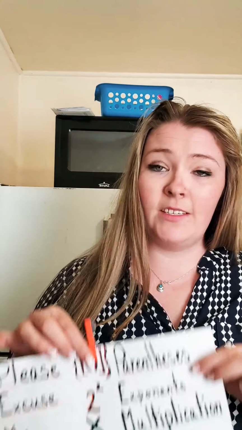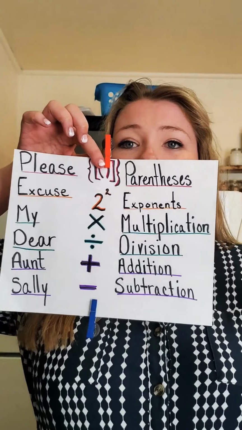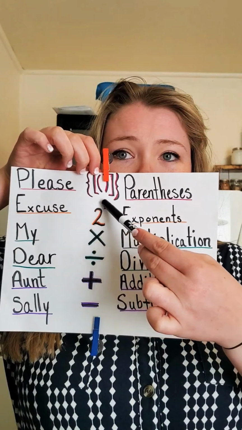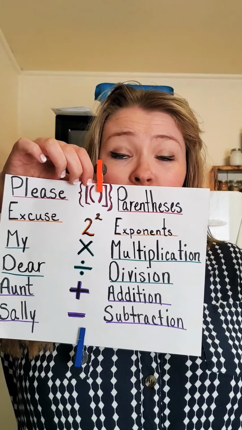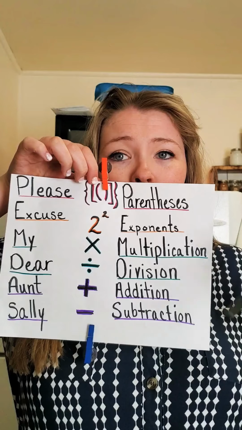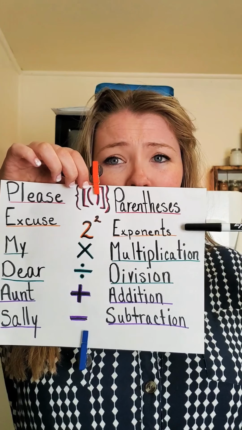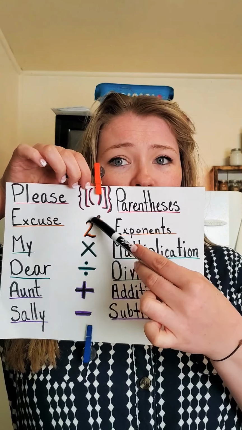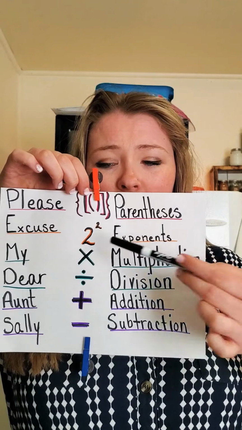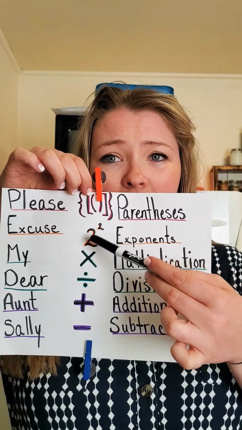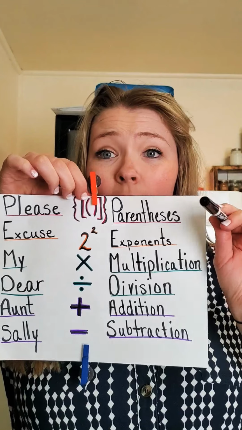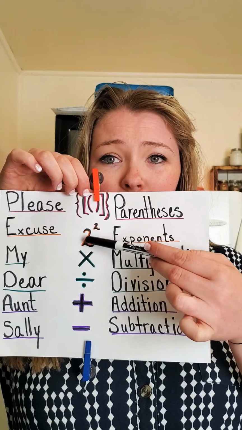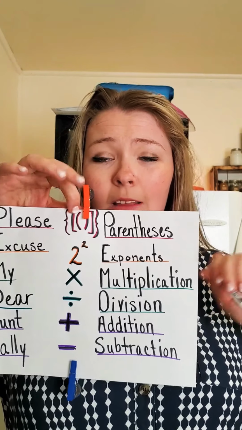So these are the steps of an order of operation problem. The first thing we look for is parentheses, and I drew some different kinds of parentheses, braces, or brackets. And then the next thing we look for is our exponents, and remember that's when we have our normal size number, a big number, and then there's this little number above it. What that means is we're going to multiply the big number by itself that many times. So this one is 2, and the exponent is also 2, so that means we're doing 2 times 2.